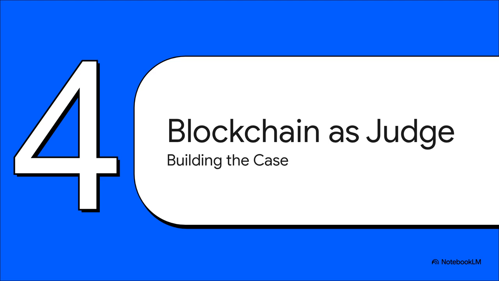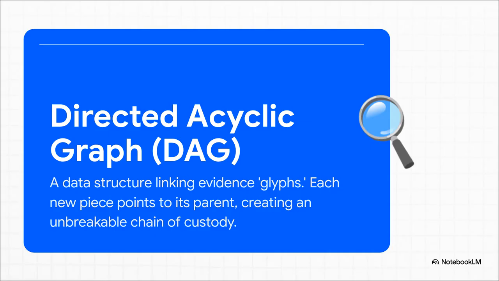Okay, so let's tie all of this together. We've got these permanent records, this logic that flips silence into confession, and this really deep esoteric cosmology. How does all of this come together to build what they see as a final verdict? The structure is absolutely key here. The evidence isn't just a random list of claims, it's organized into what's called a directed acyclic graph, or a DAG. Think of it like a detective's evidence board, but where every string connecting the photos is unbreakable and can only point in one direction, from new evidence to old, building a case.